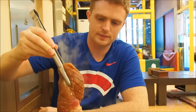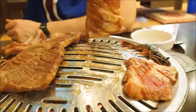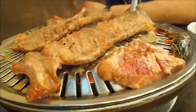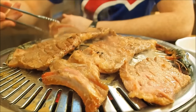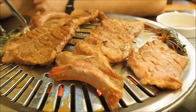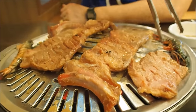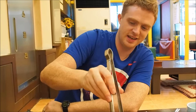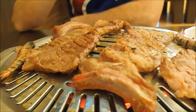Our meat has been cooking for a while. Now we're going to flip it. I'm gonna flip it over. We have the grill master at the table. Well, not exactly, especially when compared to your dad, but I'm trying, I'm learning a little bit here and there. In terms of cooking meat, it's attention to detail, and you don't want to wait for it to cook too long, because at that point, you've reached the point of no return. Then you're stuck with really hard meat. Exactly. So we're just going to pay attention to this and flip it frequently.